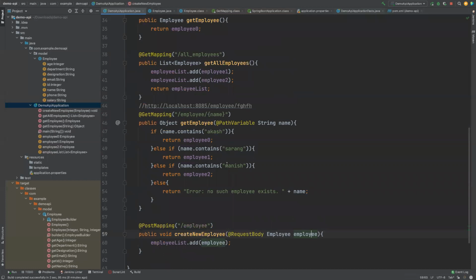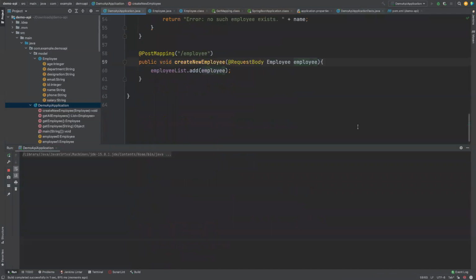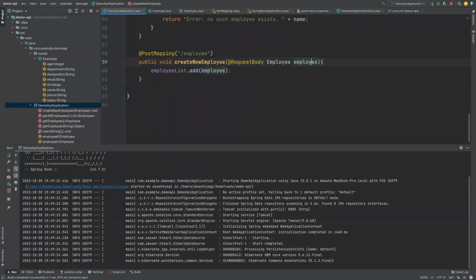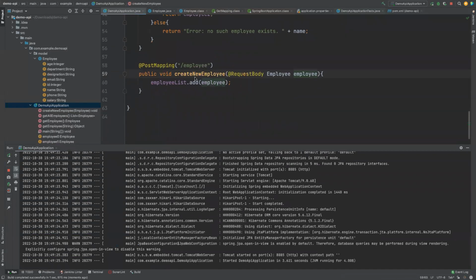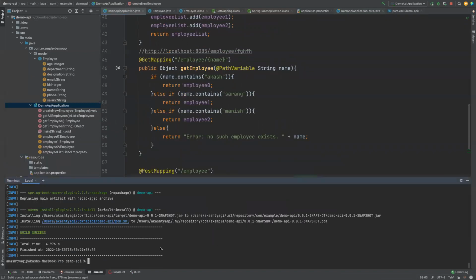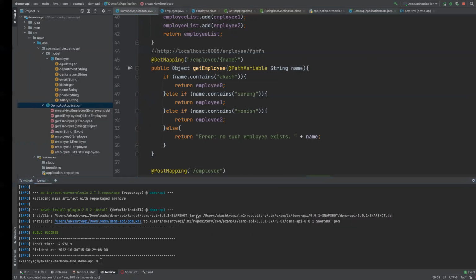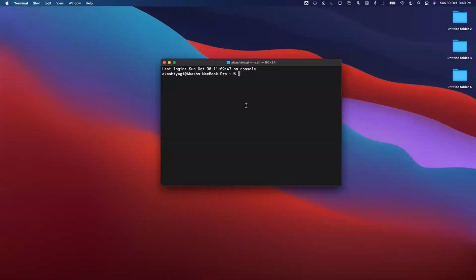Okay. Now let me see how this is going to work. If I just refresh this, I rerun it, and this time I cannot call the post method of this API from the browser. So I have to actually open my terminal and run a curl command. So I'll show you how that curl command would look. I think I will open a terminal to better show this. I'll open the terminal, make it a bit bigger.